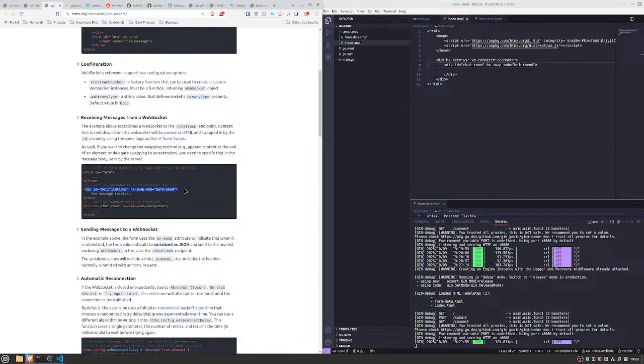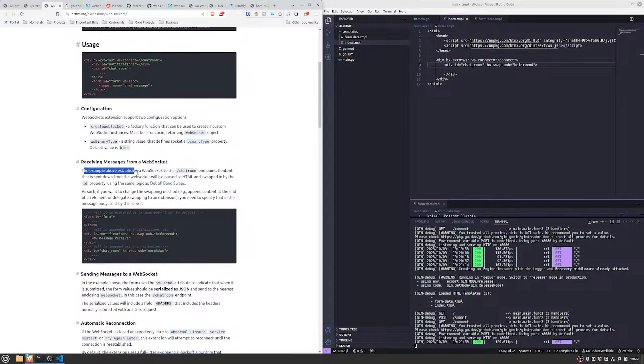Will be appended to the #notifications div. In the above example, content is sent down and will be parsed as HTML and swapped into the ID property, using the same logic as out-of-band swaps. Okay. If you want to change the swapping method, for example, append content at the end of an element or delegate swapping to an extension, you need to specify that in the message body sent by the server.